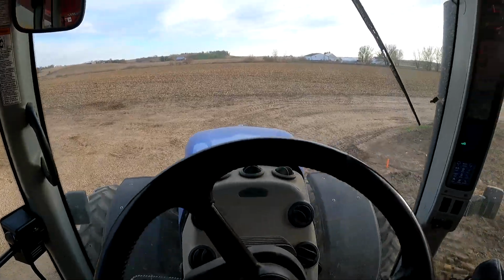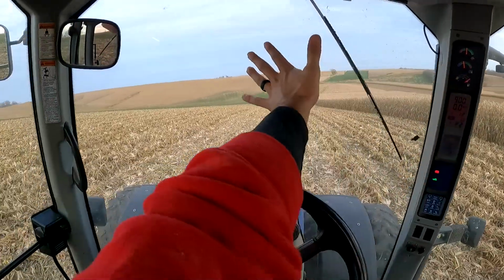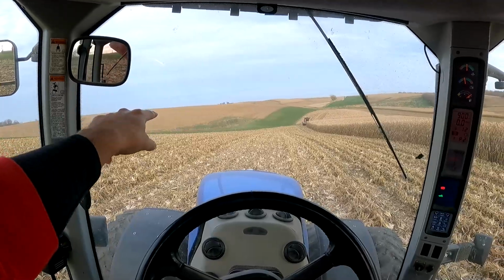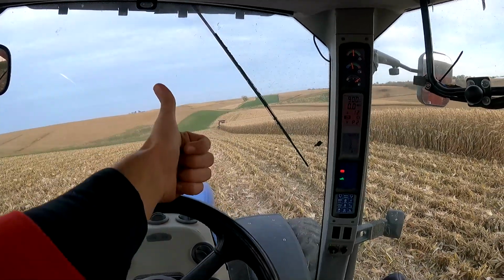Let's go catch some combines. So we're picking this field we call above the lane. It kind of just curves around that hay strip and goes on the other side of that hill here that we already picked. Nathan's on that far side doing the long goings, Pat doing the short rows here. But the 7088 is alive. We love it.